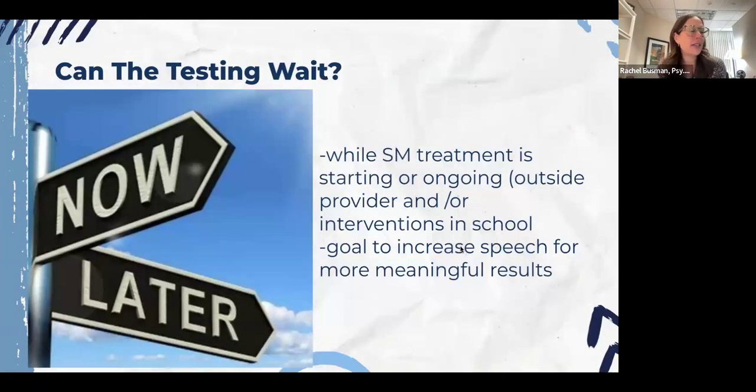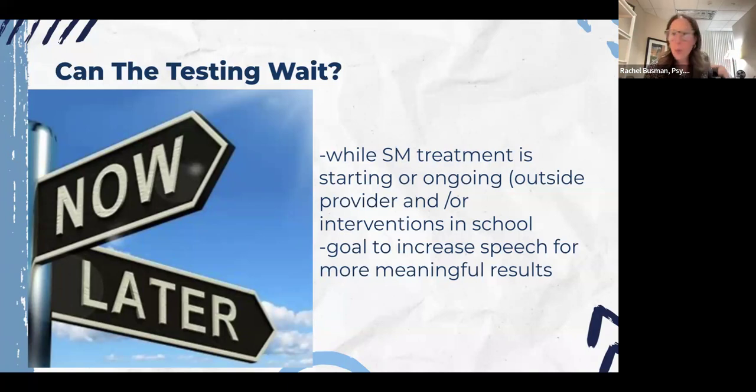This slide isn't meant to be facetious in any way, right? On some level, you might be thinking, Rachel, why are you asking this ridiculous question? No, testing can't wait, right? But very often, and I will have these conversations with Brooke, on our SM team we'll bring up, I'll just use the name Jackson because that's my son's name and who I usually default to as my kid that I talk about, I have some questions about Jackson's learning. I wonder if he's behind in reading. I wonder if he's having a concern with X, Y, or Z.